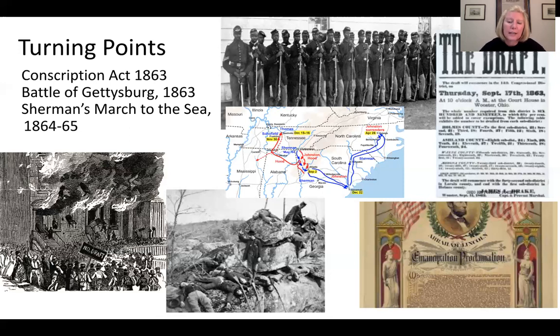So the Conscription Act is actually going to lead to draft riots. In New York City, you're going to see Irish immigrants who don't want to be drafted, don't like this idea that people can buy themselves out of service, and they're actually going to riot and unfortunately take their anger out on the free Black population of New York City. But there were a lot of immigrants who will get either conscripted, so they're drafted themselves, or they will serve as a substitute, again, because of money.